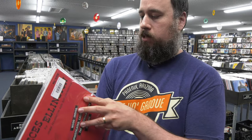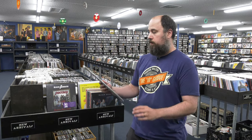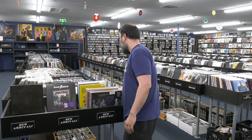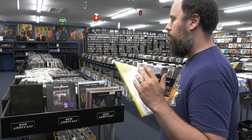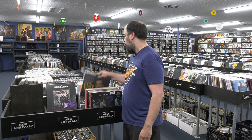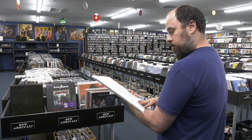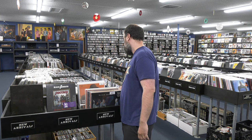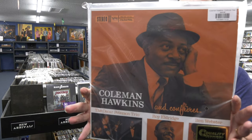Restock from Analog Productions: Duke Ellington's Masterpieces, the 45 RPM version. Holly Cole Trio, Don't Smoke in Bed, the 33 RPM version. One of my favorite titles of the bunch: Sam Cooke's The Best of Sam Cooke. You don't see too many R&B records on audiophile labels, but when you do they tend to be fantastic. Also, Elvis Stereo '57 — great record, session work, sounds unbelievably good. Interesting to get a look into the studio with Elvis. Coleman Hawkins, double disc, 45 RPM.